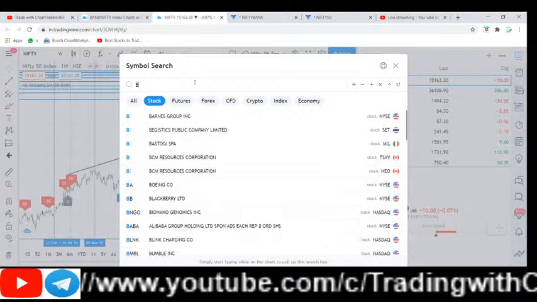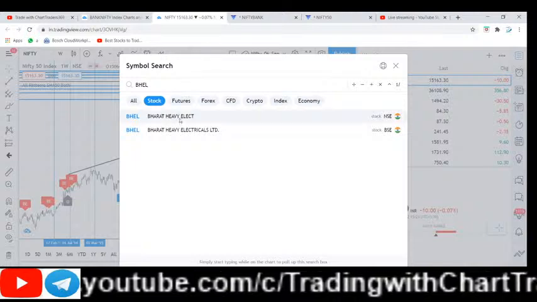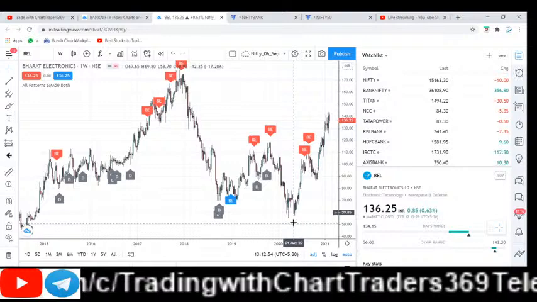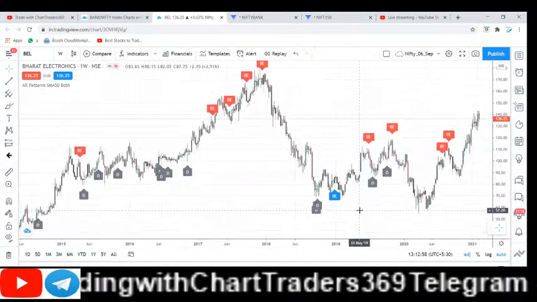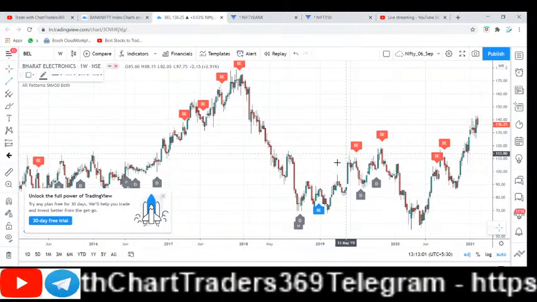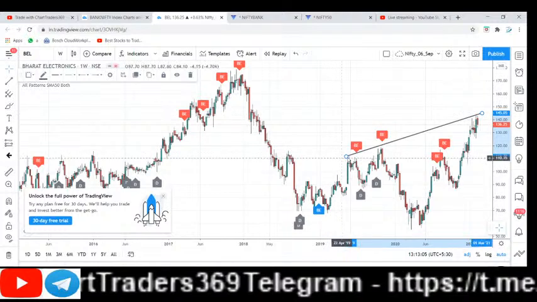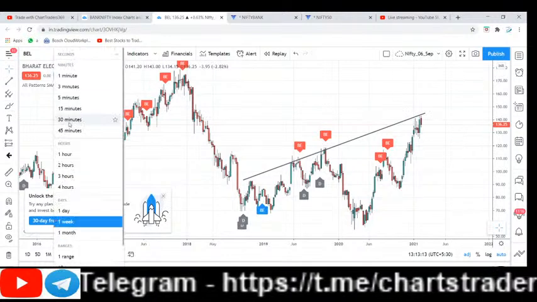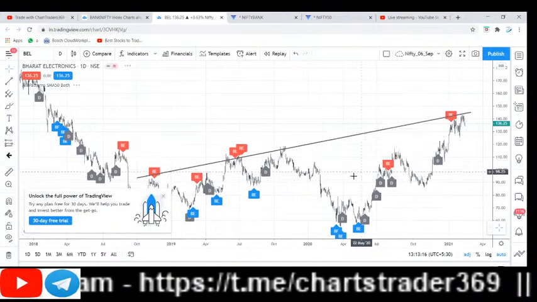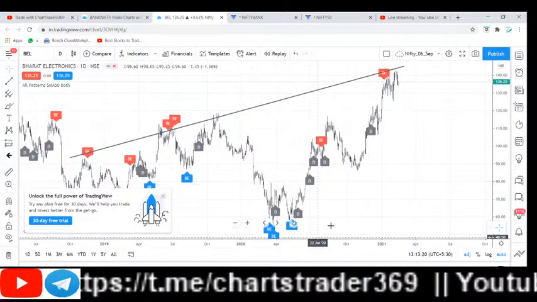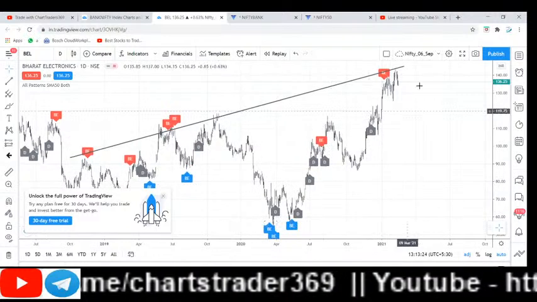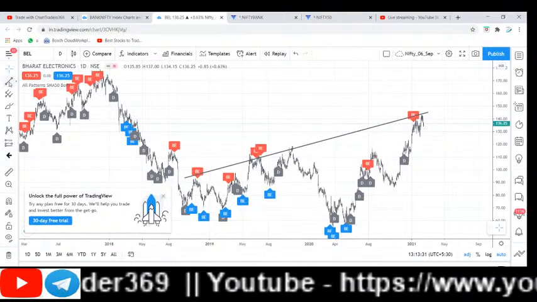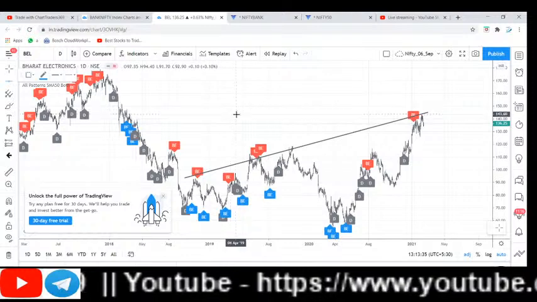So Manju, it was BHEL, and Cipla. Okay. So BHEL is moving on the uptrend. You can see here it is on the uptrend. If you look at the weekly also, it's an uptrend. It has moved from 58 levels, and now it is at 136 levels. So if it breaks this high, we can further see an upward movement.